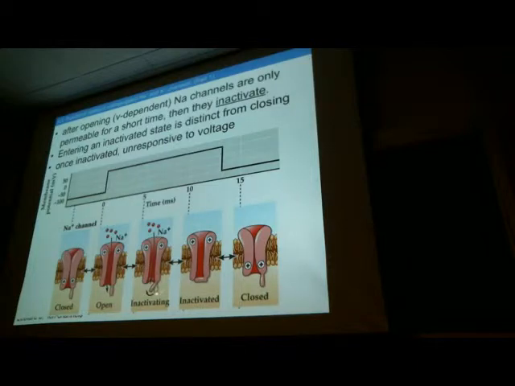At some point, there's this little gate down here. And so this is what makes the sodium channels a little bit peculiar, is you have this gate that closes, and it doesn't allow any more ion flow. So even though this pore is open, so you see these charges up here, that kind of implies that it's still in that open state, but now we've got this gate. And so this is this inactivated state. And so no matter what the voltage is, it's not going to allow ions to flow anymore. And then eventually, when you release the voltage, you go back into a closed state. And when it's in a closed state, this little gate flips back open, and now it's ready to be activated.